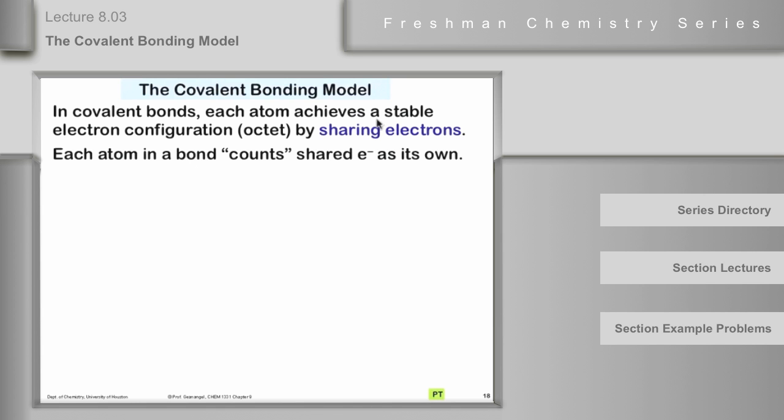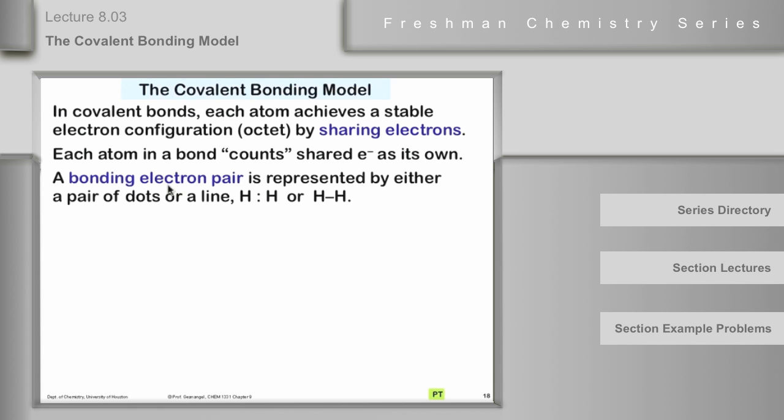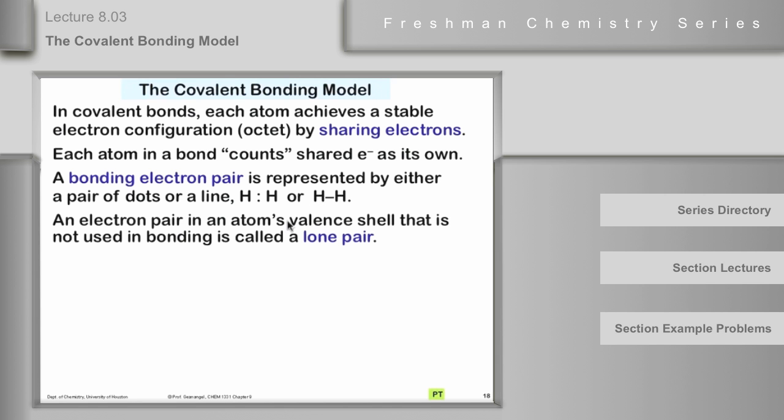Now, each of these pairs of electrons shared between two atoms counts as 2 electrons for each one of the atoms when we're looking at the octet configuration that we discussed before, the s2p6 configuration. If 2 atoms share 2 electrons, the 2 electrons count for each atom in the counting process. And this is called a bonding electron pair, a pair of electrons shared between 2 nuclei, and sometimes we represent it with 2 dots like this, or sometimes we represent it with a line, but you know what it means, okay? It means a shared electron pair, or ultimately this is what's called a single bond.